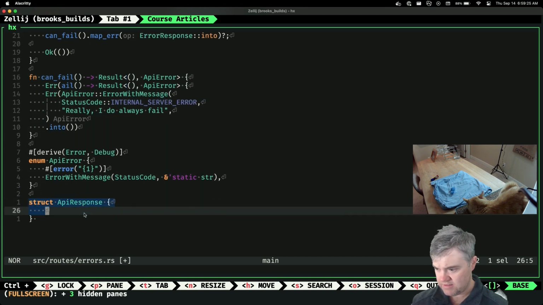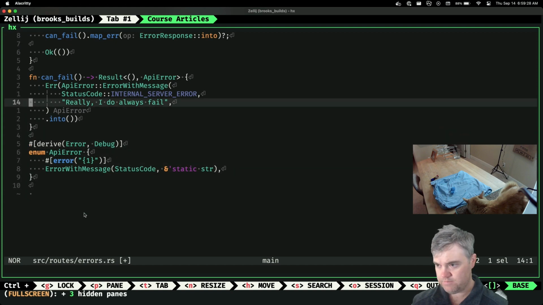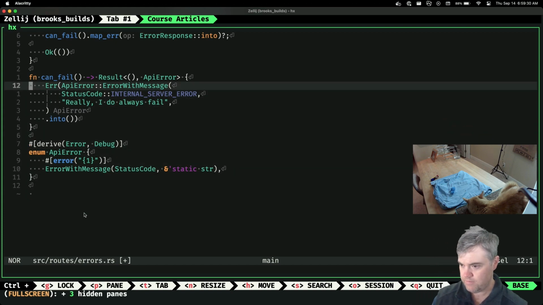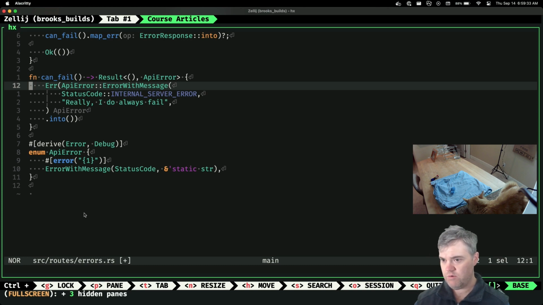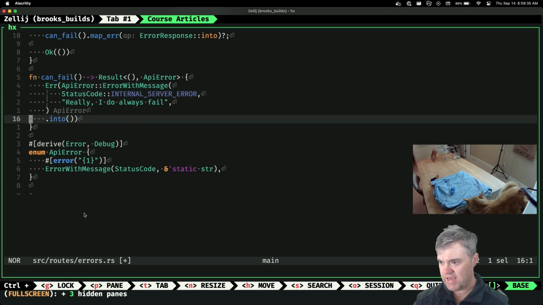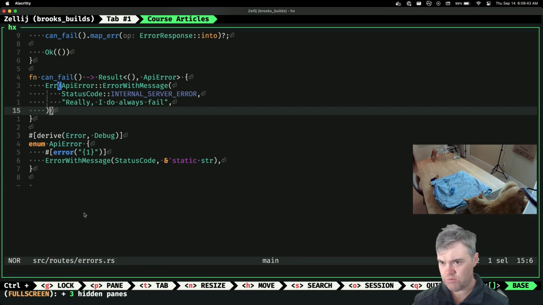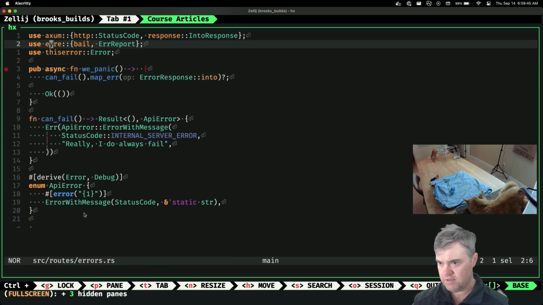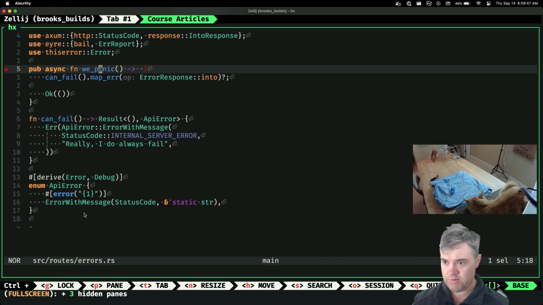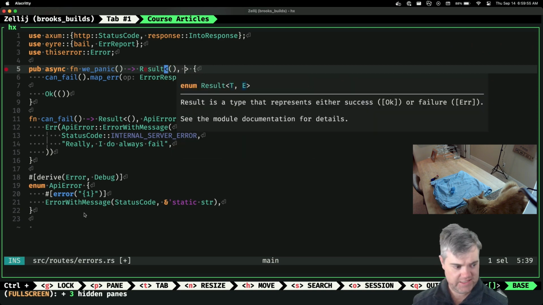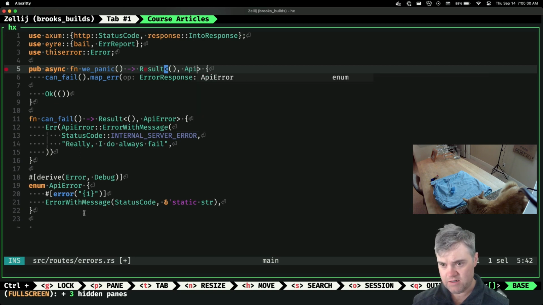Let's go back to this. With API error, we're returning an error. With that, I don't think I need to do an into anymore. I think that just works. I kind of do need to tell you what I'm returning though. So now you're returning a result with that for success, and for failure, you're getting an API error.